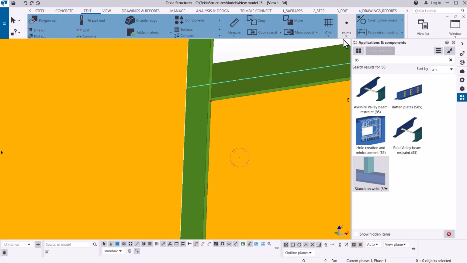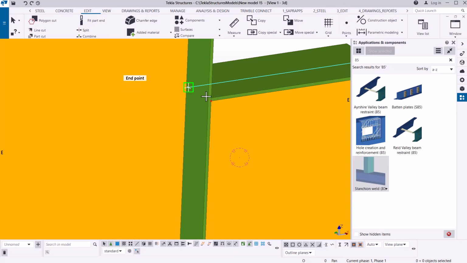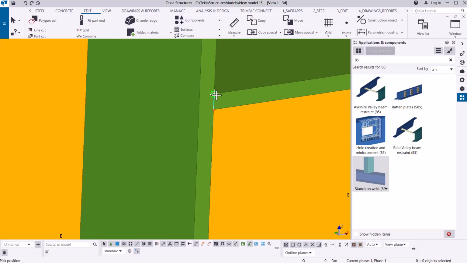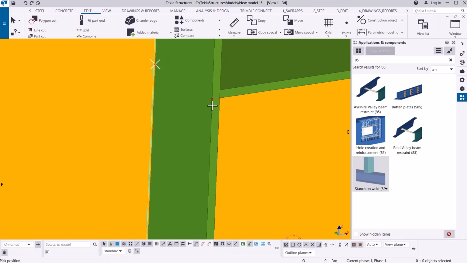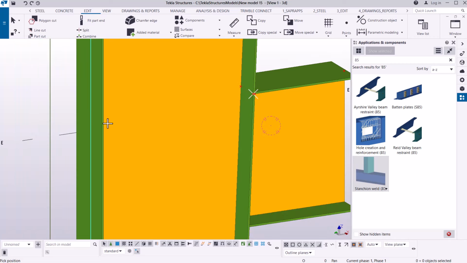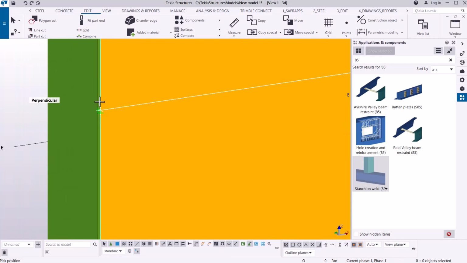Now I'll come to edit once again and come to point and pick the at any position option for the points. Now I'm going to select this point and select that point, just a point perpendicular to the point that I had created initially. So I'll select that. Now I want to transfer this point by clicking on it, then move to that side. I will locate a point that is perpendicular to that point. So I'll just click on that spot. Now I'm going to use this same point and move to the other side and mouse over to the edge, and automatically Tekla will detect that this is perpendicular, and I'll snap on that spot.